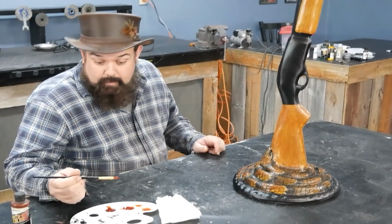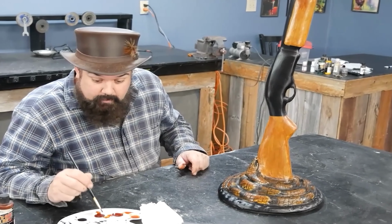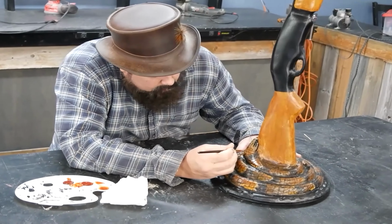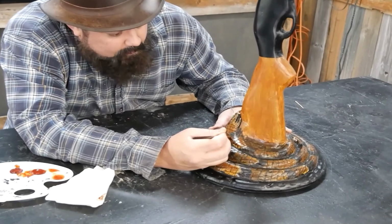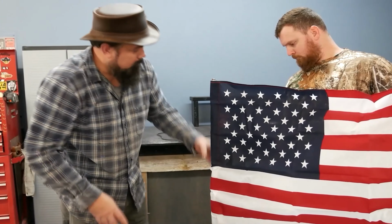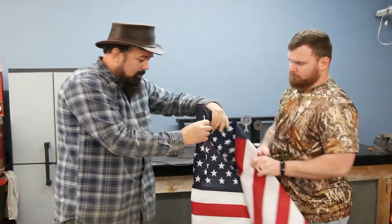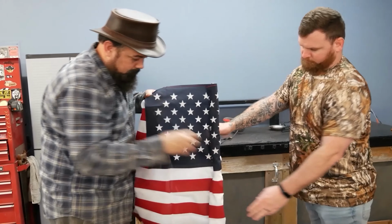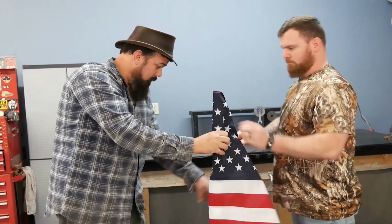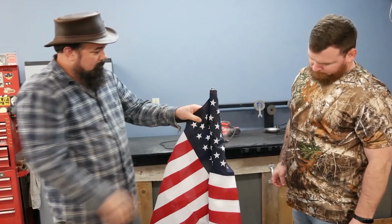Okay, so what we're going to do next is add a little coloring right along the top of the snake. Just brush it on with a little bit of translucent red oxide. It's going to be real faint. Then we're going to start wrapping around. We don't want it to touch. And there you go. Do something like that. Finish it up, and we're ready for the road.